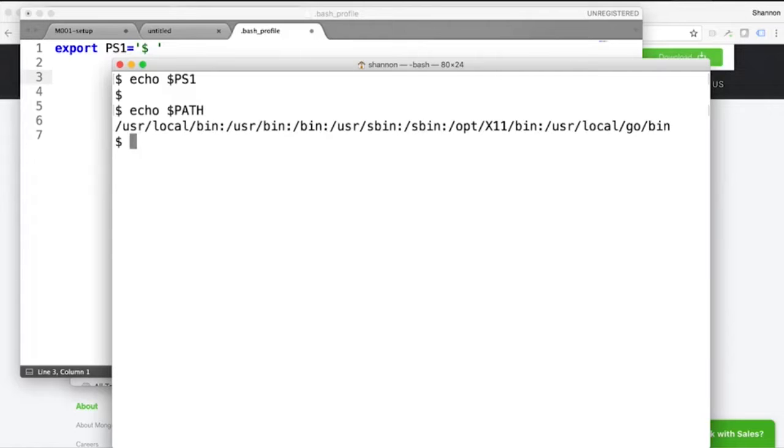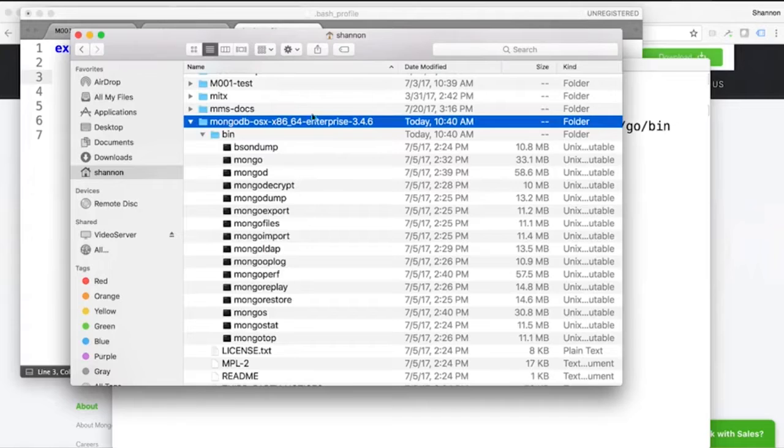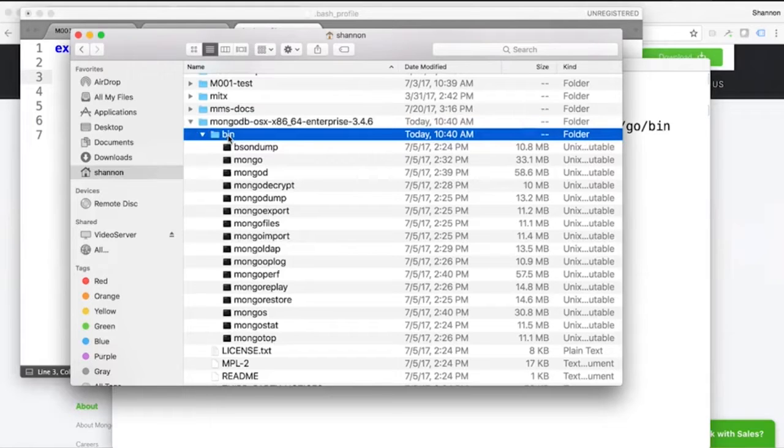And here, I can see that it is set up to some standard system directories where executable files or programs are found. This is so that I can run a number of commands from the terminal, including a number of system programs that make the command line interface really work for me. What I'd like to do is update our path to include the location where we just put MongoDB. As a reminder, that's in my home directory under this folder and inside the bin subdirectory.